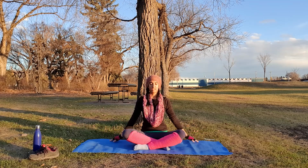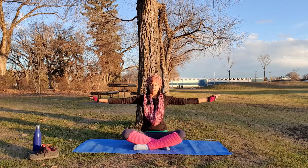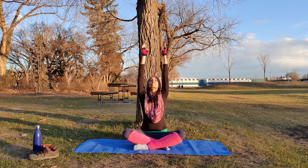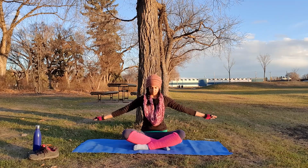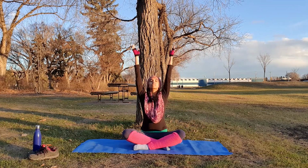And then starting to move the head a little bit as well. Inhale to lift the arms and lift the nose a little. Maybe look up at the sky if it feels okay. Exhale, arms come down, nose leads your head to tuck your chin to your chest. Inhale, arms and nose up. Exhale, arms and nose down. Once more, inhale, up. Exhale, down.